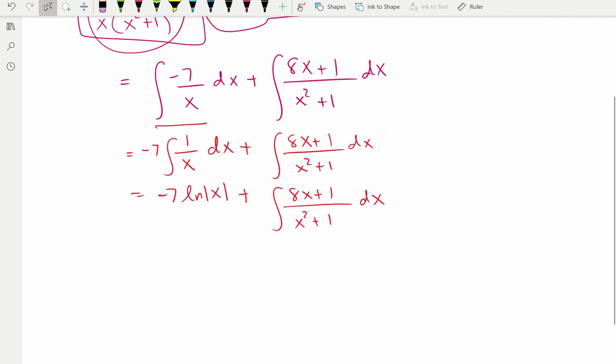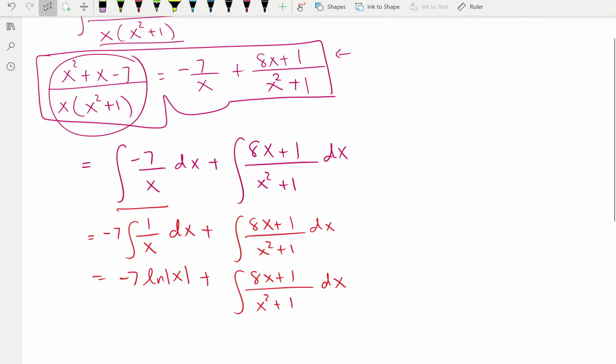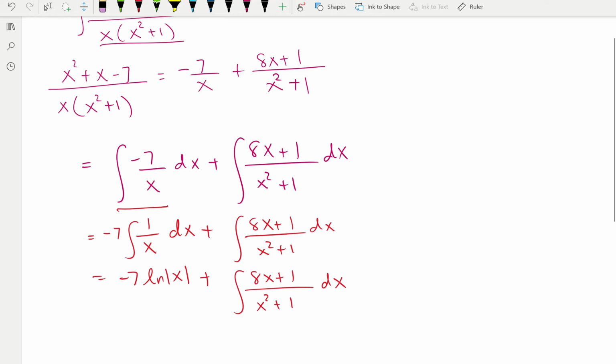All right, so let's go back and talk about decomposition. Now we have one key rule in decomposition, and I want you to digest this very carefully. The way we do the decomposition is that we factor the denominator as much as possible, and for each factor, we have a fraction in the decomposition. For x, we have a fraction. For x square plus 1, we have a fraction. So coming up with the denominators in the decomposition on the right-hand side is straightforward. We just use the factors.